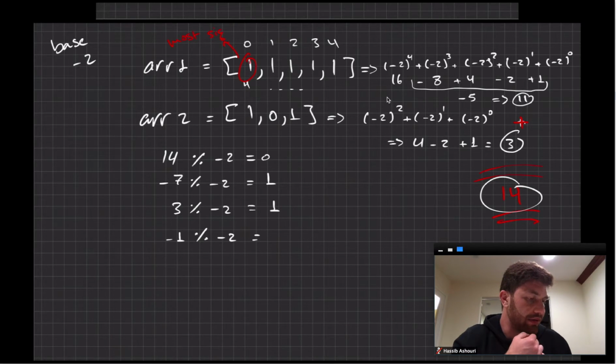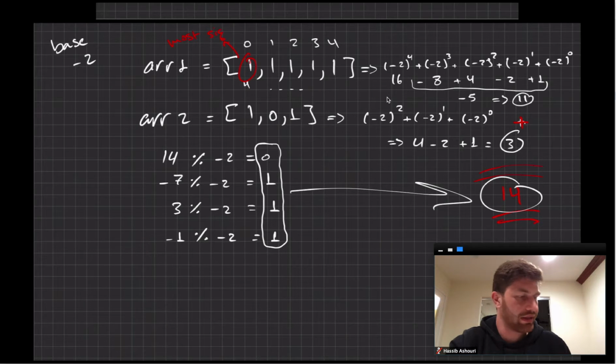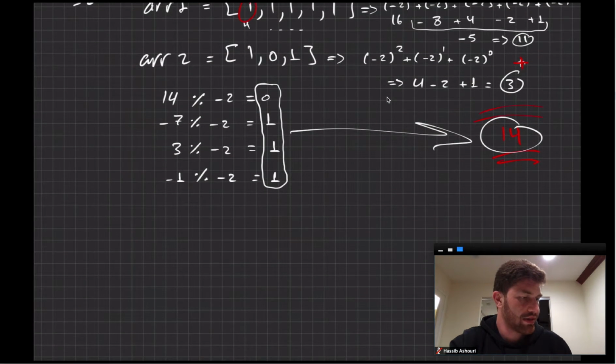I get a remainder of 1. So this number better be something close to 14. So I have 1, 1, 1, 0.